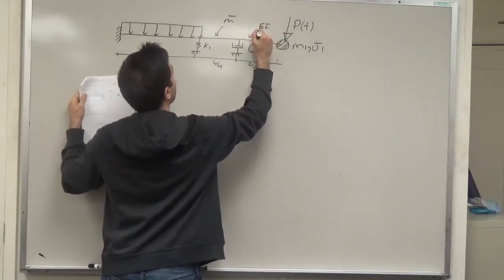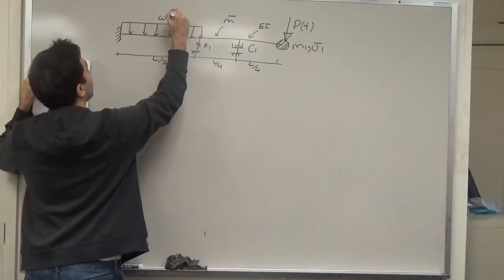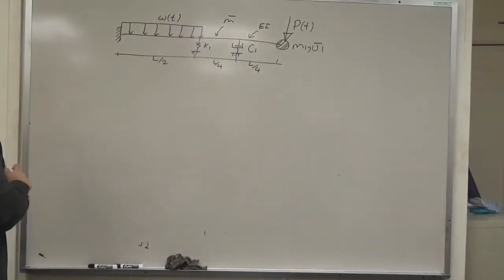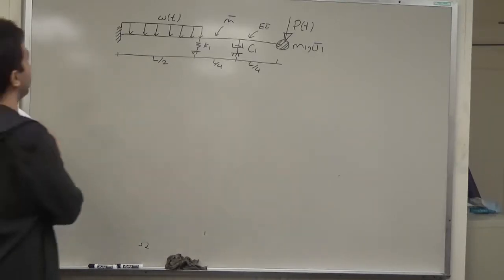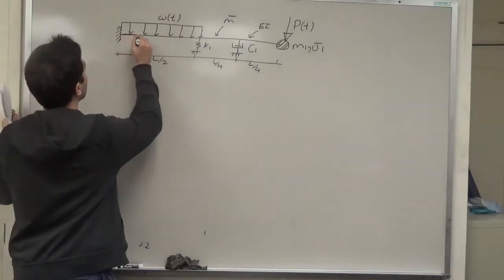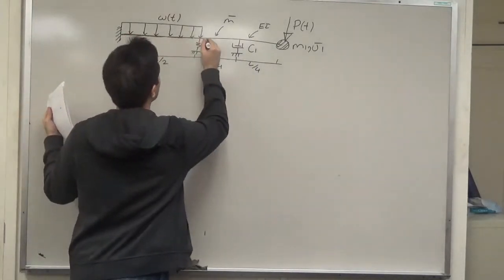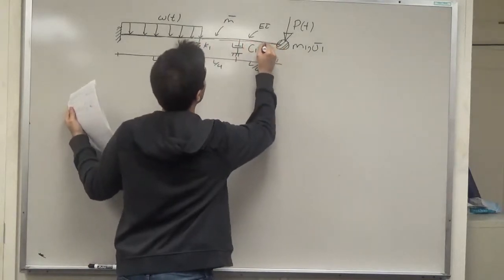So we have a beam, as you can see there, a cantilever with a distributed load that varies as a function of time. We're not yet saying what that function of time is. It covers half the beam. There is a spring in the middle, K1. There is a dashpot at 3/4 of the length. There is a mass per unit length on the cantilever. Maybe we should draw that cantilever a little thicker because it looks like just a little line. Just draw a double line at least. So it does have a mass per unit length.